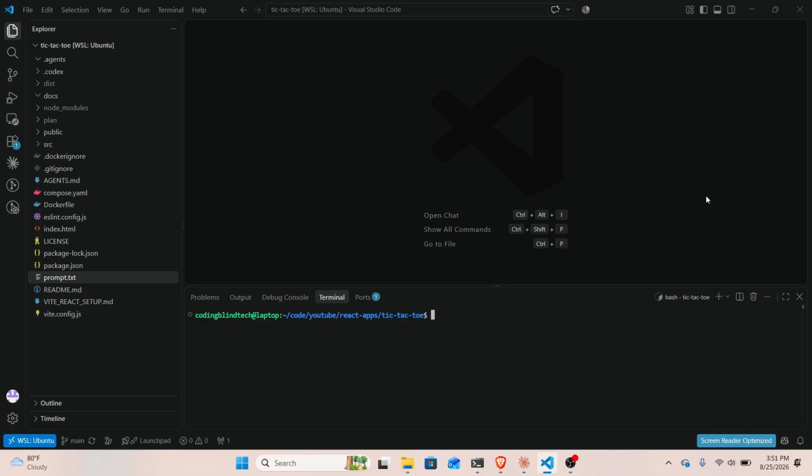Alrighty, so getting started, Codex CLI allows you to install skills. You can do that globally, which would be in your home folder, or you can do that local to whatever project you're in. So right now, I'm in the tic-tac-toe game project that we've been working on in the AI development with the screen reader series.